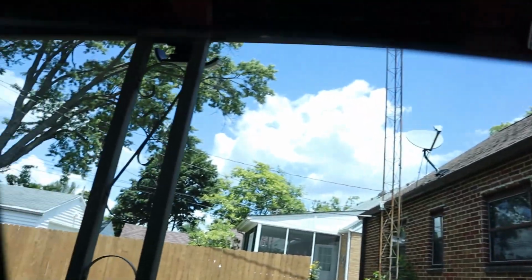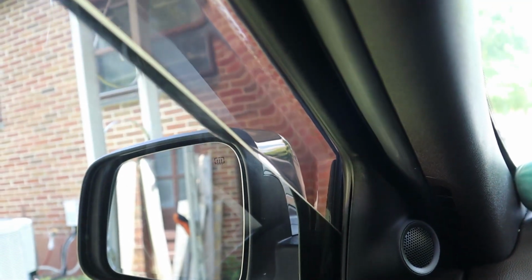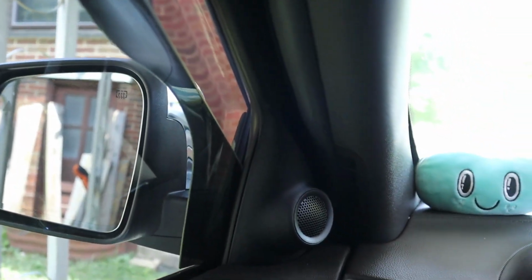Nice. No noise, no nothing. I don't know if you guys can hear that, but pretty solid, pretty solid. So now you can crack the window when it's raining or so, and you get this little rain guard, in case you guys didn't know what this is for. But it looks good, so let's go ahead and do the back window.